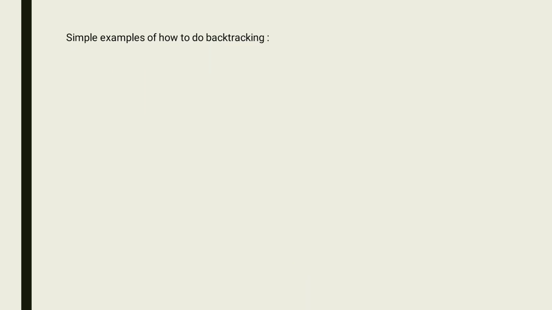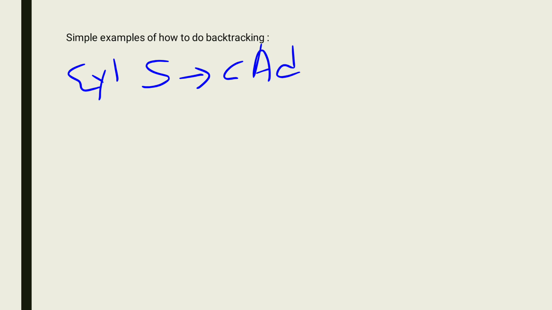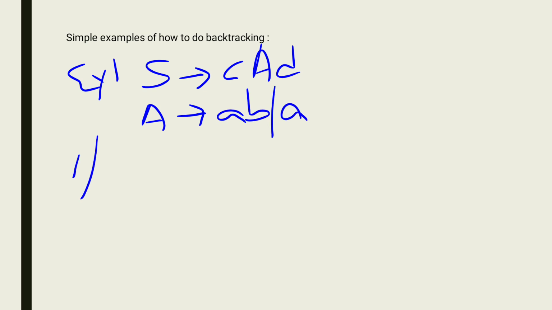All right, first example, let me take the pen. Example 1: S gives CAD, and A gives AB or A. We have to produce the input string CAD. First we'll take the S production.